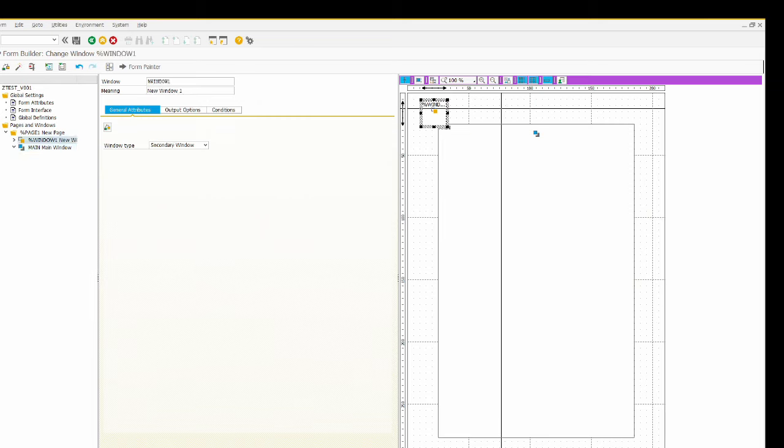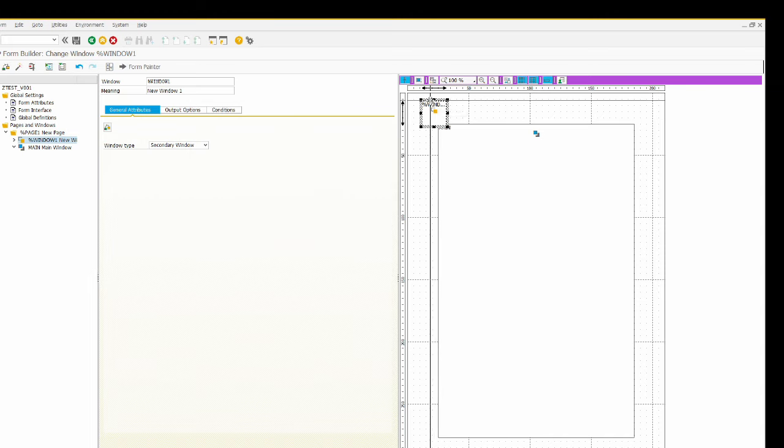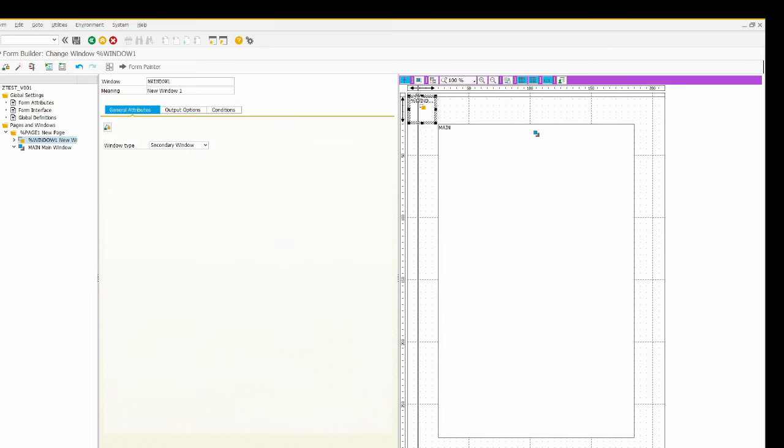Create window, and here it is. This window will also be created under the page section. I just want to clear the point that every window will be created under the page section.